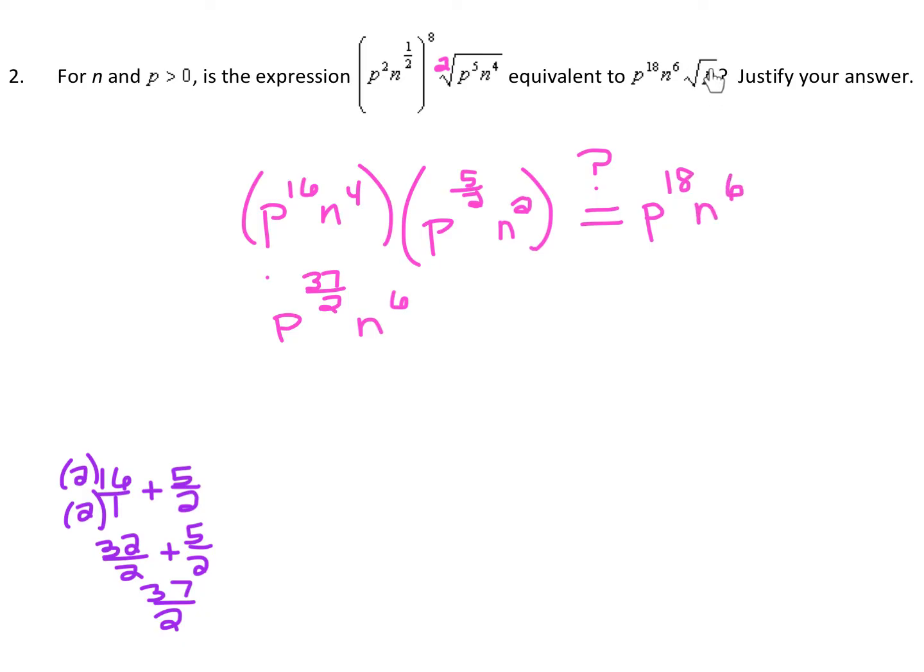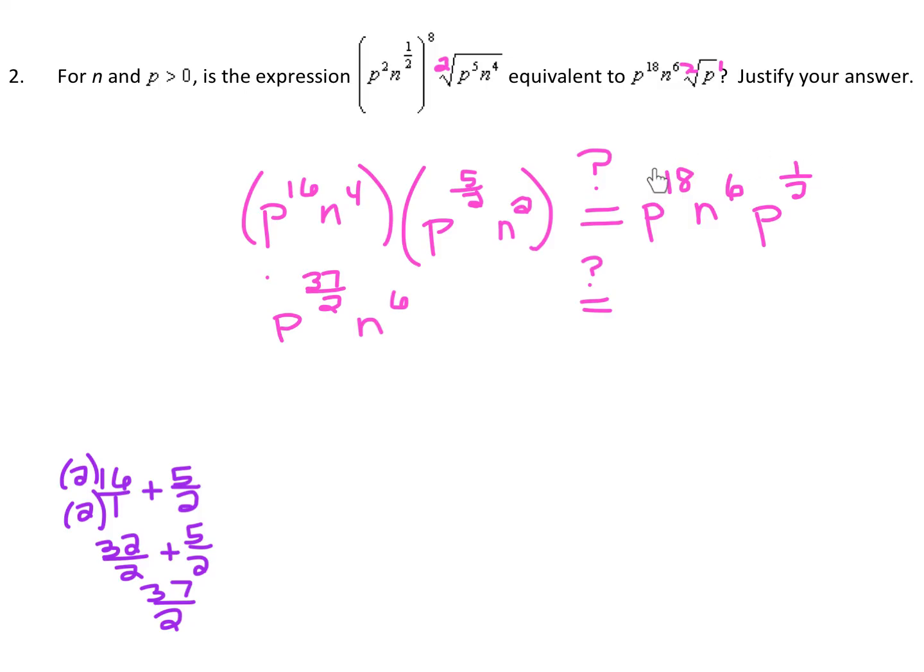And then remember, if we want to get this out of radical form, power over root. Now, even though we don't see a power, doesn't this mean p to the 1st power? And even though we don't see a root, doesn't that mean the square root? So I could rewrite this as p to the 1/2 power. All right, let me still bring down this equal sign with the question mark.